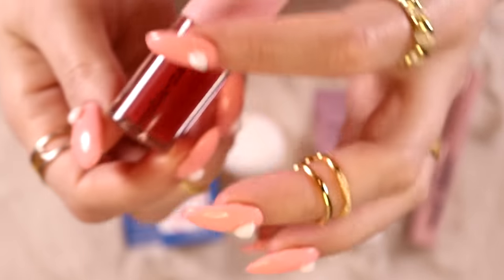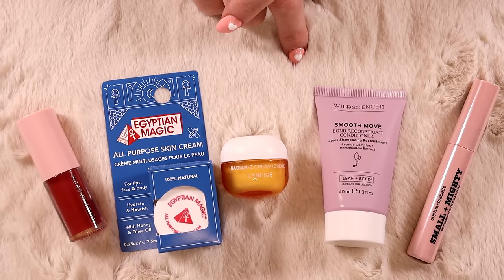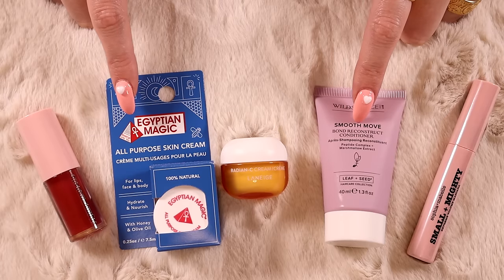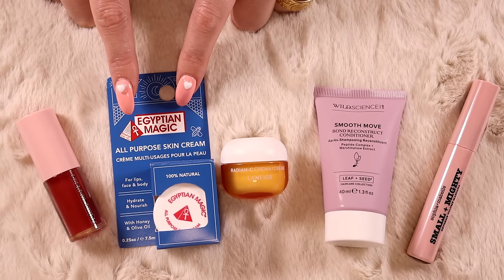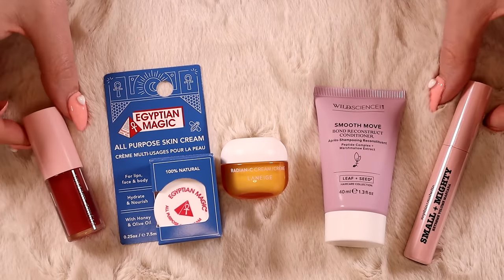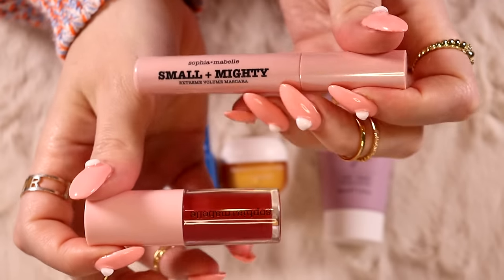Okay, so what do you guys think of our February box? I love it. So, Laneige, yes please, especially this cream. I love this cream. This, I mean, it's a hair care product. It sounds pretty fancy, so why not? This Egyptian Magic, I've had this a few times and I wouldn't say it's boring because it is a good multi-purpose balm, so why not? And these two, I think are absolutely gorgeous and fun. Maybe this is the whole Valentine's aspect of the box, which I appreciate. So yeah, big points for these two.